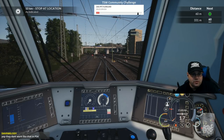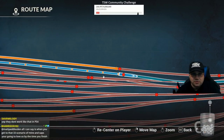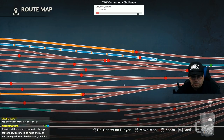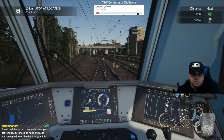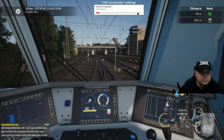Don't work like that in PS4. They should do. There are manual junctions, there are automatic junctions, like these ones that you can't change. Those are automatics. But manual ones you definitely can. So you've got to go and find the manual ones. And that's exactly the same as TS1. You can only change manual junctions. Automatics you can't change.